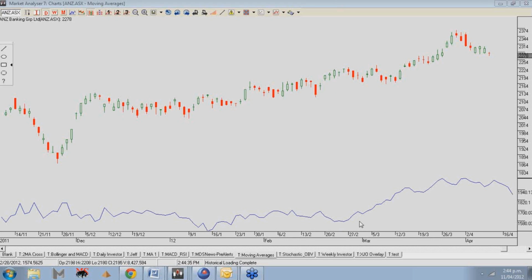Now, from the beginning of March through to the end of April, the market was going up, but more importantly, ANZ would have been outperforming Westpac during that time. And what we're seeing now is as ANZ comes off, ANZ is actually underperforming Westpac, so it's falling faster than Westpac, so this pairs line is dropping rather than climbing. It is possible for the share price to go down and for ANZ to outperform, as it does over on the left-hand side of the screen.